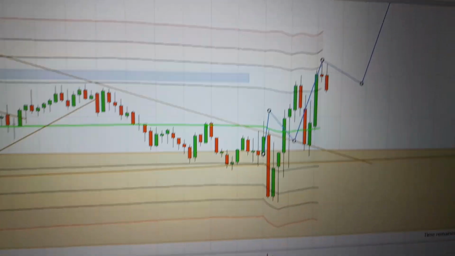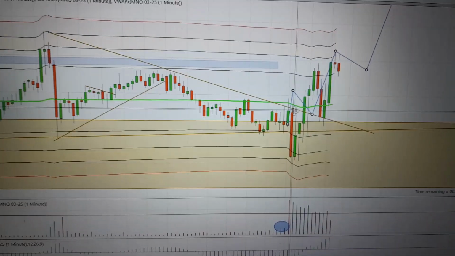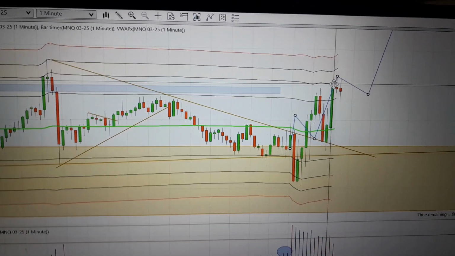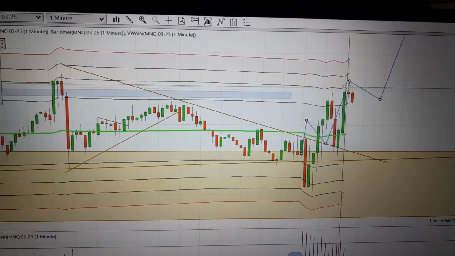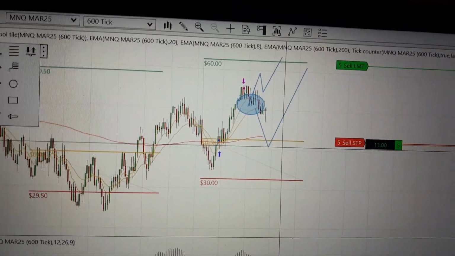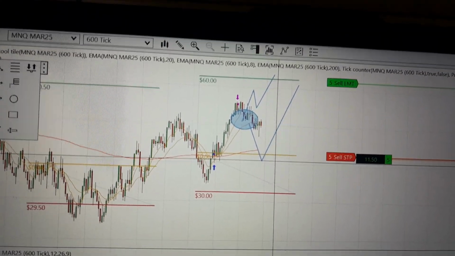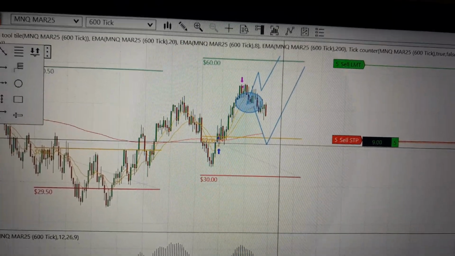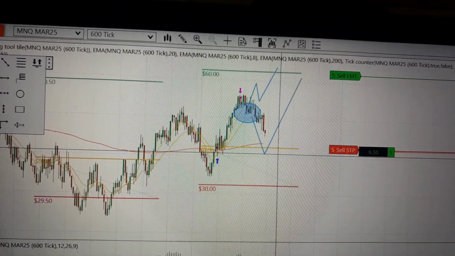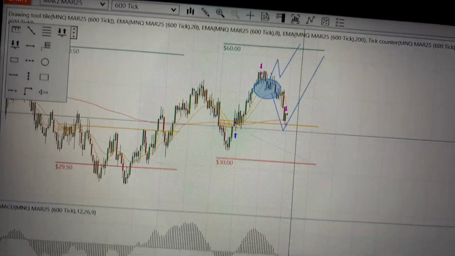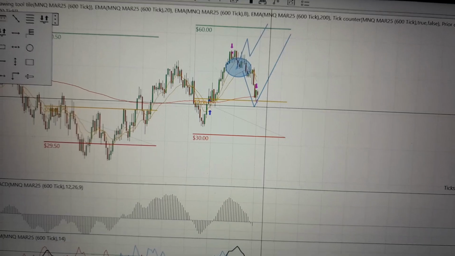This is how it looks in 1 minute. How it cut through my trend line here. Then it came to retest. Now it's a pretty good amount of way from the VWAP. As you can see, it's very likely for it to come and touch my break even, but it's not more likely for it to touch my break even. All right, so that's the second trade, guys. We're gonna move on to the third account.